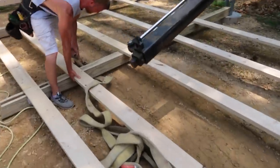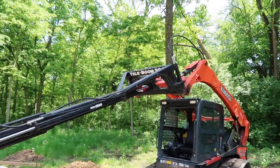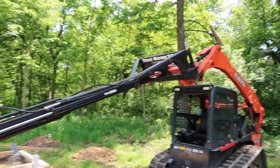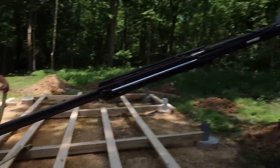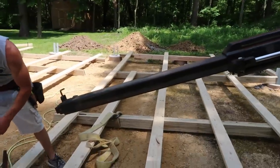We got the walls all put together — lickety-split with the jumbo nailer. Now we're going to rig it up to the Cheyenne Teleboom, which is priceless on a post frame job site, especially on buildings 48 foot wide and under — though we've done 60-wides with it. We're just going to wrap a couple posts and pick this thing right up. The point of this process is to do all the work on the ground, use a machine to lift your material into place and hold it while you make sure things are level, straight, and plumb, then get it fastened and let go of the machine. That way you're doing very minimal manual labor — it's a lot of hard work out here, so the less you have to do physically, the better.